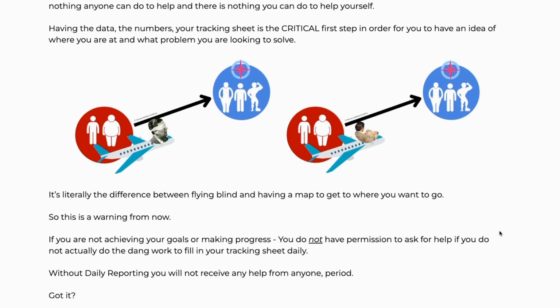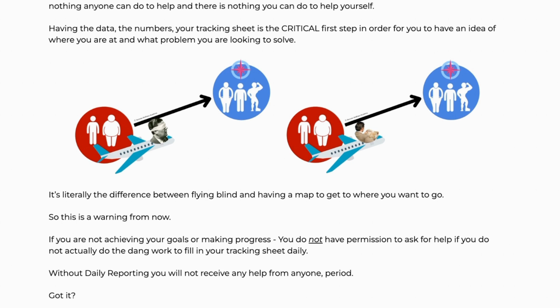And so this is a warning from right now that if you are not achieving your goals and you're not making progress towards where you want your goals to be, the question is, are you tracking the metrics and then adjusting your behavior to the KPIs that need to happen in order for you to be able to hit those metrics? If you are not hitting that, whether that be a health goal, a wealth goal, a relationship goal, a connection to something greater goal, a personal goal, a physical goal, right?